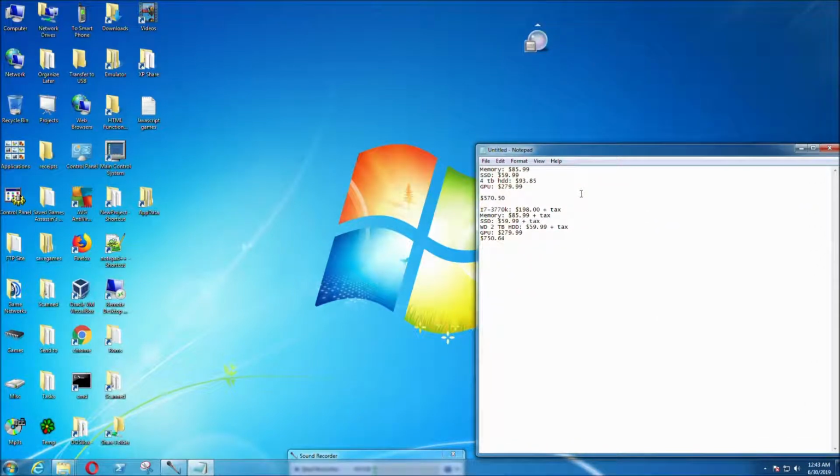But yeah, I really didn't see a need to buy a new computer. I could if I wanted to, but there's no need. If push comes to shove, I'm probably going to buy a new CPU for it and replace my old one, and just add a more modern operating system when Windows 7 is no longer supported. And I would probably use this computer for maybe another 3 or 4 years. I bought this computer back in 2013, around the middle of 2013, like June, I think, with this CPU.